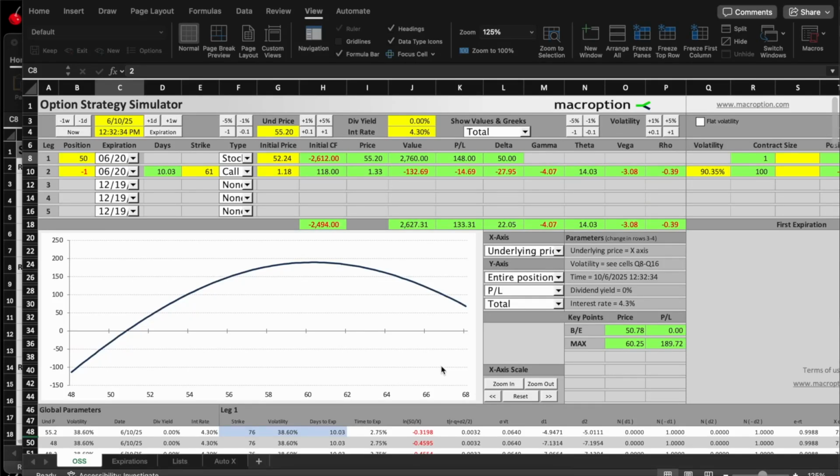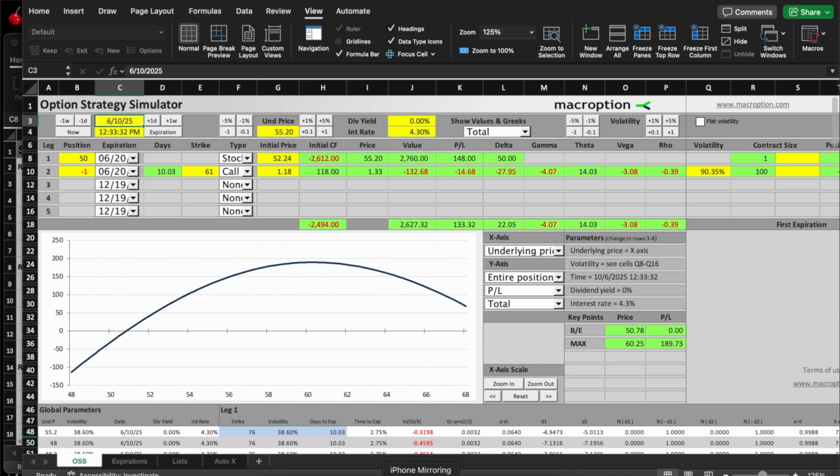My positions here using a strategy simulator that I'm toying around with, which so far I have to say I do like quite a bit. But anyway, let's run through some of the parameters. This is the basic info in these yellow cells here in column C, cell C3, 4. There's date, there's time.